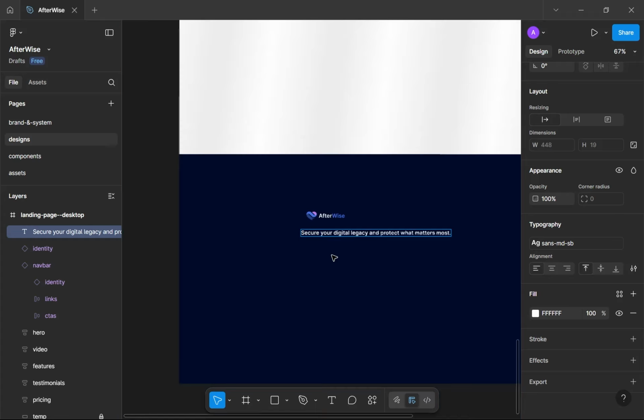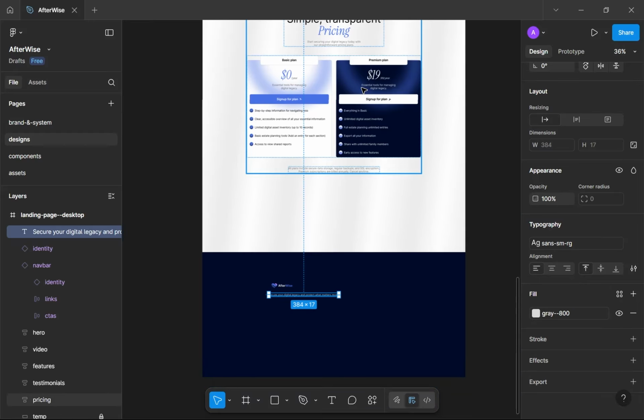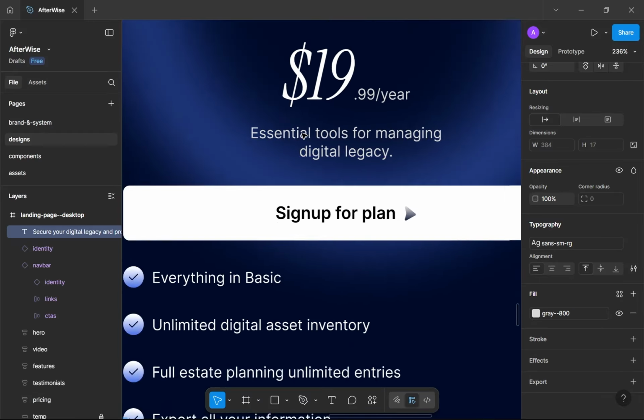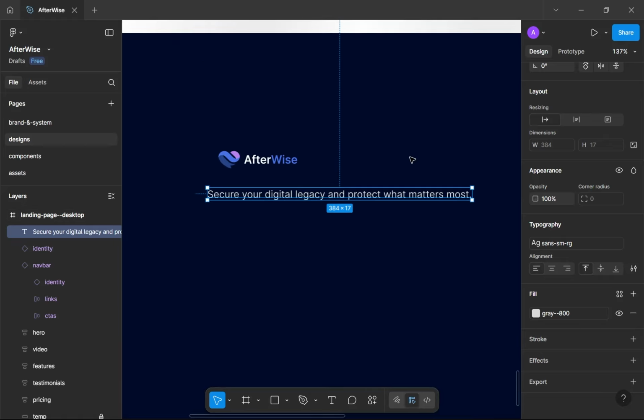So we have this small text right here. It's going to be 14 regular and it's going to be gray 800, which is what we've been using for less visible text. Obviously, you have to make sure it's visible, still has enough contrast, but we don't really want it to have too much visual hierarchy.